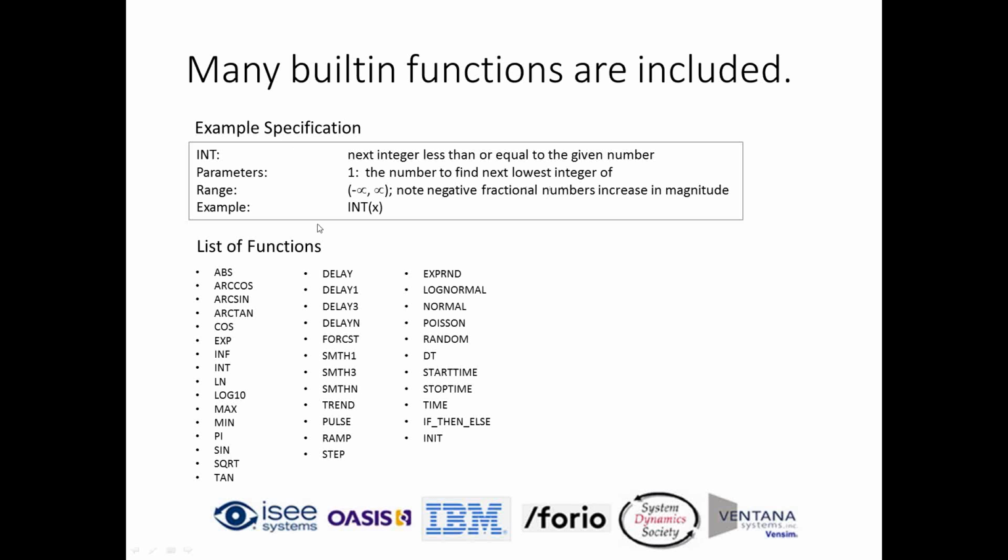It doesn't mean that compatible software needs to have their int function match this one. But it means that when it imports the model in, if the definition is different, it needs to change the equation. So for example, if the software program implementing it has int of negative 1.5 going to negative 1, then you have to put an if statement in there to properly catch when it's negative and transform it to be a compatible function. The goal really is to have models that are built with XMILE simulate the same across all platforms.